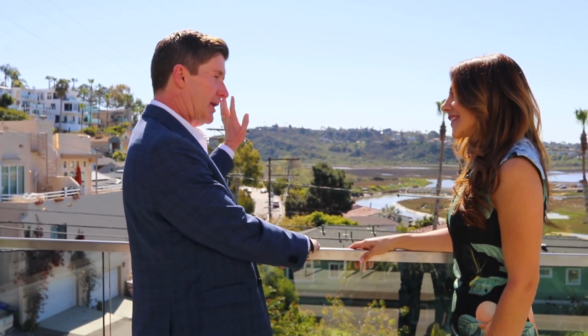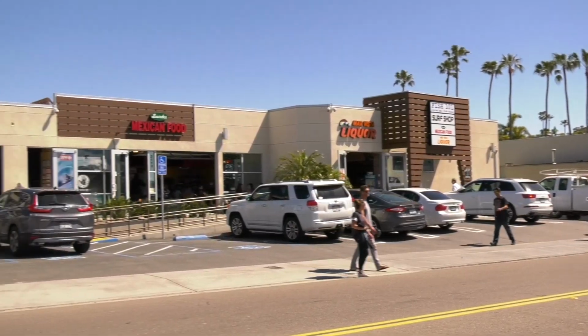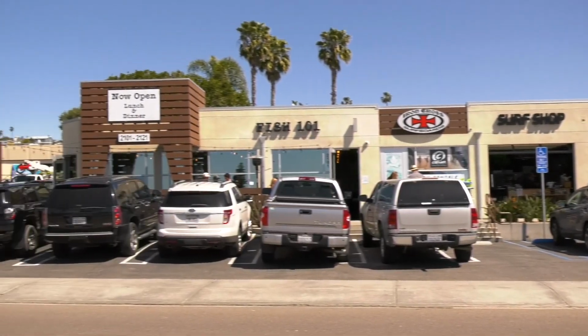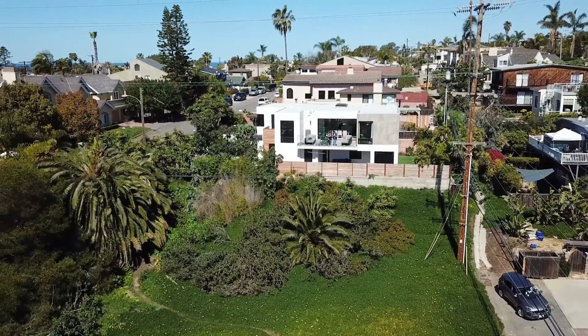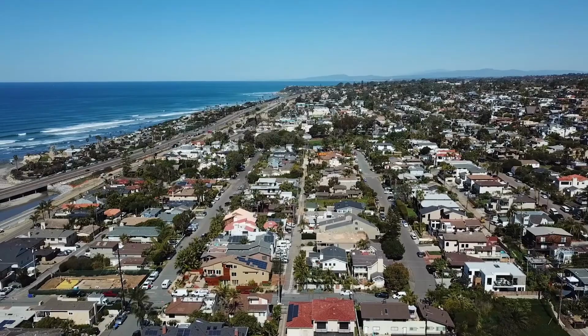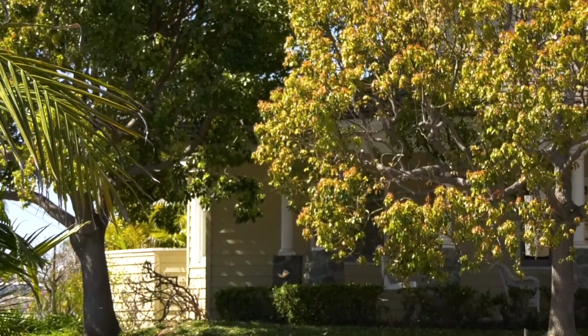Like, we're 20 minutes from the airport, 20 minutes from a private airport in Carlsbad. We walk to the beach, restaurants all up and down the coast. So it's pretty amazing. This doesn't exist in most parts of California for sure. Only the Prince of Cardiff can bring us spectacular views in a place like this. And we have monarch butterflies, I think, or what are they?